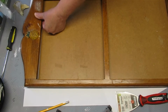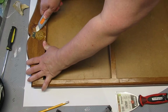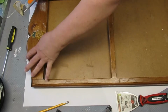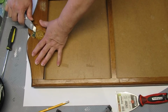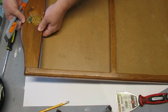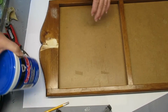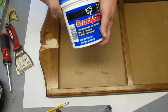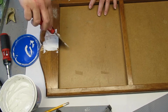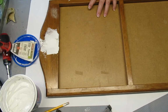I tried all sorts of things to get it off. First, my paint scraper couldn't make a dent in that. Then I tried my craft knife to try and cut some of the glue or wood away that was underneath. And eventually I just ended up using my hacksaw and cut it off. But it did end up leaving quite a bit of a hole because it just kind of popped off and took some of the original wood with it. But no worries, I'm just grabbing my spackle and filling up that hole to make it nice and smooth.